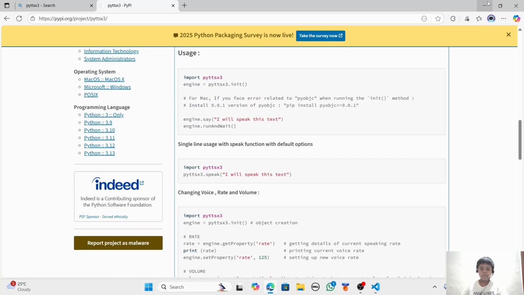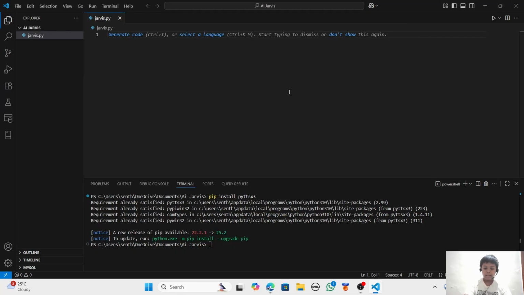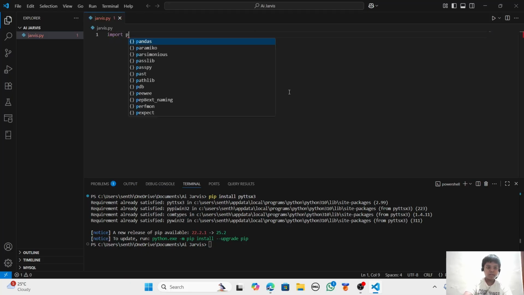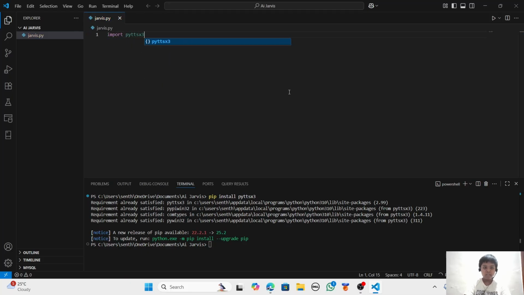What we are going to do is type import pyttsx3 and then we are going to say pyttsx3 dot speak. I'll explain after writing the code. As you can see, yeah.